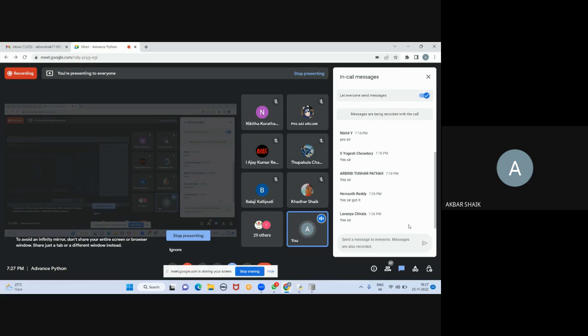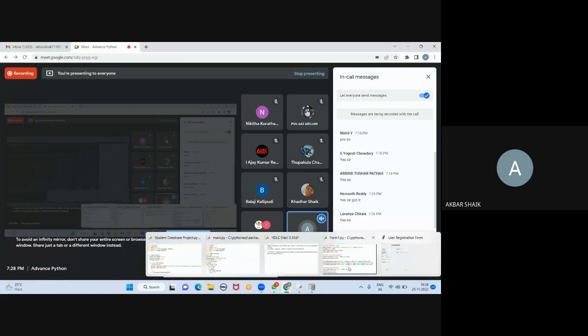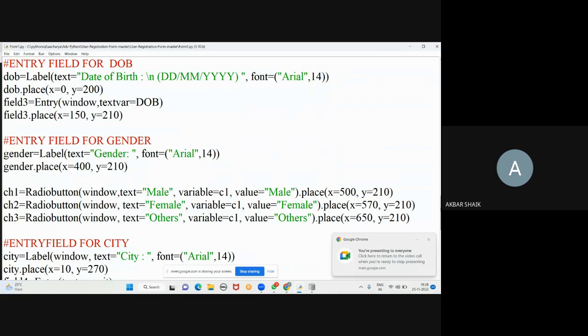Yesterday we discussed something like a command, right? In a command I used to call some function. So here also, same. We need to call some function for the submit button. So when you click on the submit button, it stores the details in the table. How is it going to store the details? Based on your click event, it is going to store, right? So let me show you that logic, the main logic.